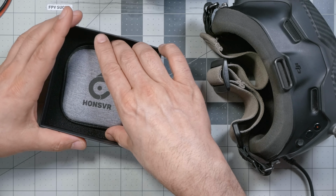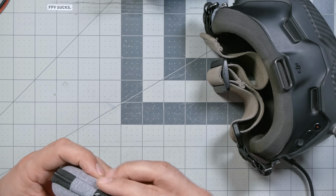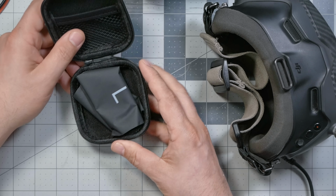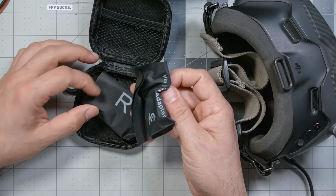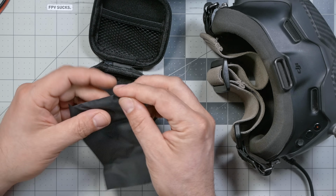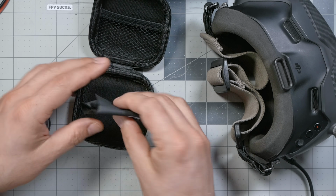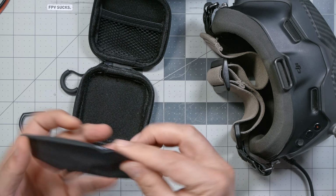So let's take them out. Basically, very cool packaging, but probably we will throw it out and never see it again. I don't know, maybe you'll find some use for it. We've got the left and the right. And really, there are two things I want to check here. Number one, the build quality of the lenses themselves, and then we're going to put them on the goggles, power up the goggles, and see how good they look.